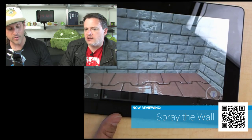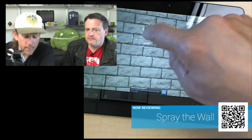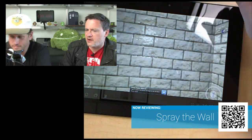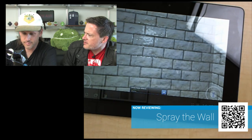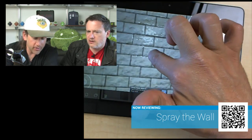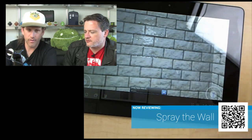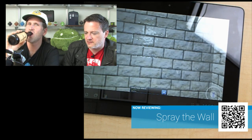Also, you can see it doesn't always catch my taps even. It didn't need to be that way. There's work involved in saying I've touched the screen here and I want to draw on the wall there. Well, you've got to do a ray trace. But he's probably doing the ray trace anyway to figure out where to put the paint in the texture. That's true. He has to know where that point is. So if he knows where this point is, he should be able to translate here and do that point over there with the same math. Plus it's a really trivial piece of math. It's not difficult. You just have to do it.